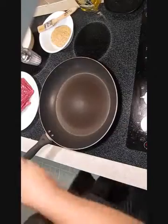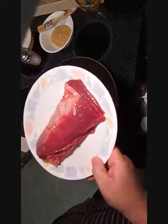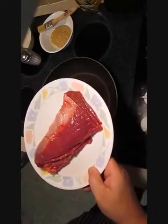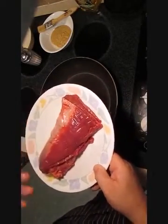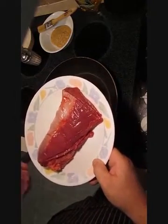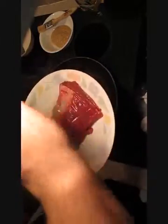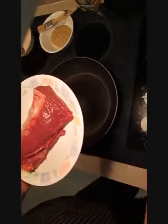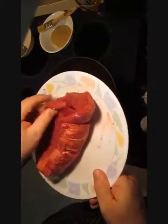Now here's what we're going to do. We're going to take this piece here, which I portioned out of that whole 5 pounds. I probably got about 1.5 to 2 pounds here. Nice portion that'll fit, wrap nicely inside the pastry when we get to that point. Now at this stage, we're gonna salt the dickens out of it. Some pepper. Same thing on all sides.